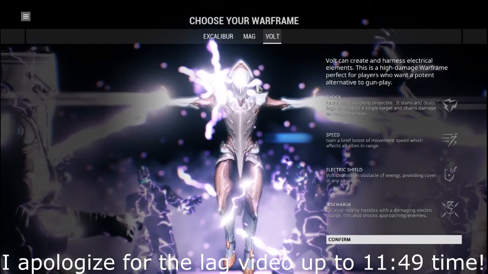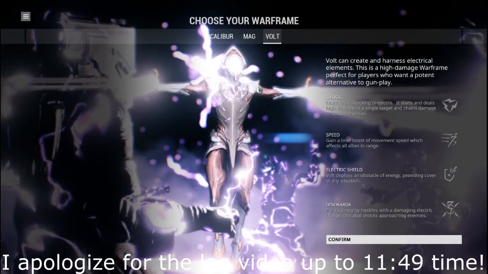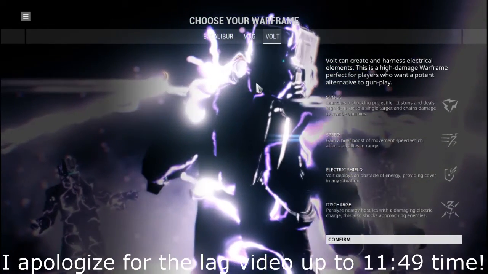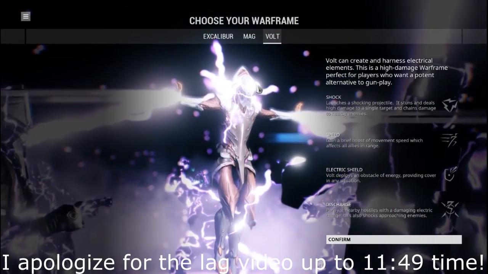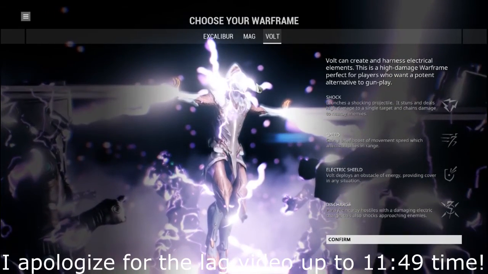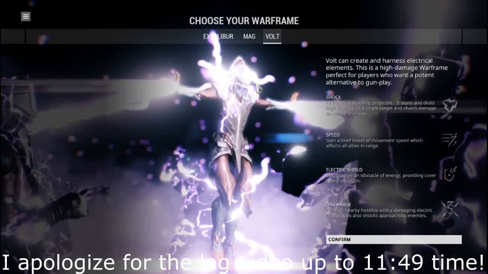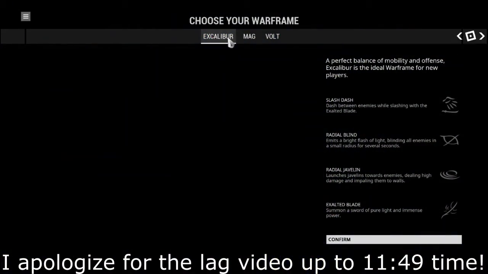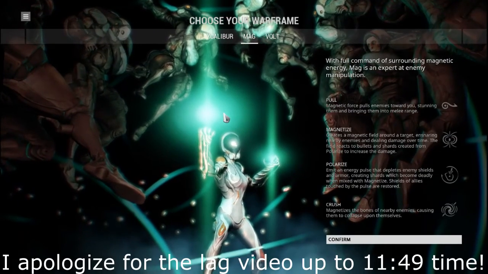And then Volt, which obviously according to his name as well as the image before you, Volt is a shock Warframe. So all of his stuff is about electricity, and his second ability, it also allows him to have a brief boost of speed. So Volt's pretty cool, Excalibur is pretty cool, and Mag is pretty cool. They're all really cool Warframes.